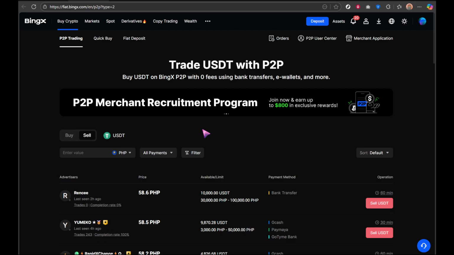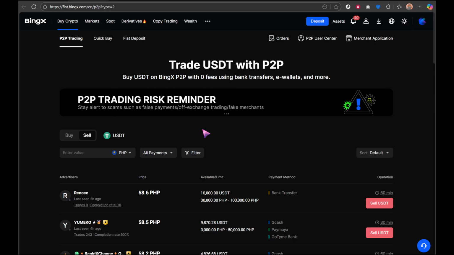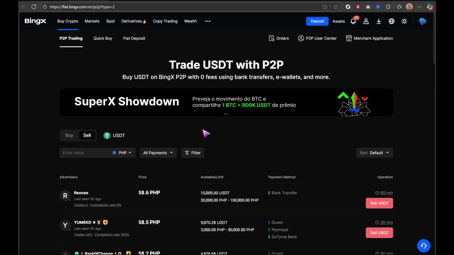At this point, patience is key, as the next step involves waiting for the buyer to send the payment. You'll do this by keeping an eye on your preferred payment method, whether it's your bank account or e-wallet. Always make sure to log in and verify that you've received the agreed upon amount. It's really important not to skip this verification step to ensure that everything is correct and secure.